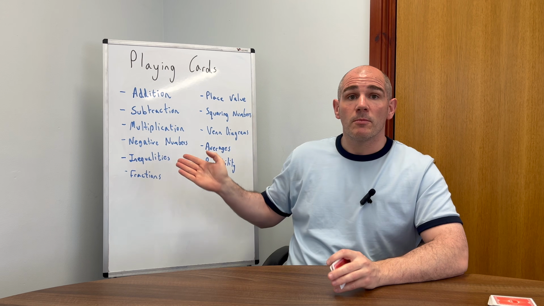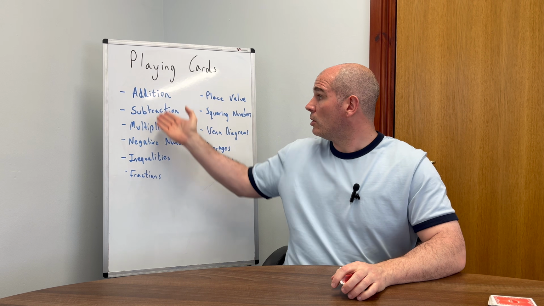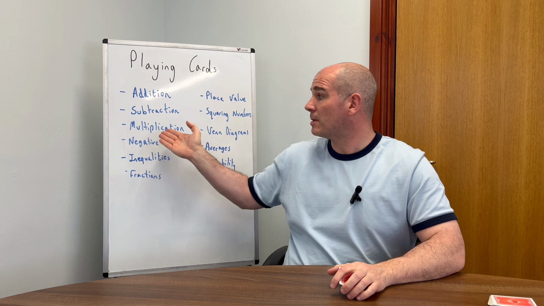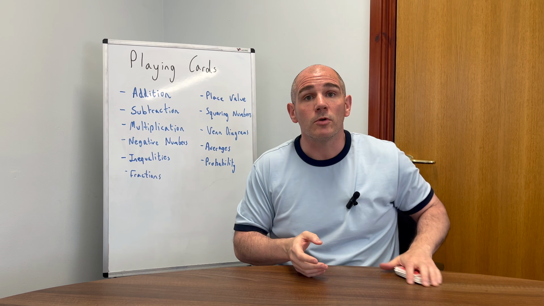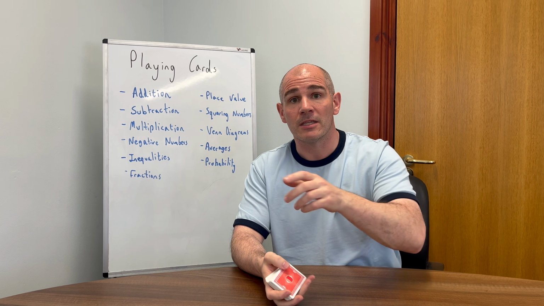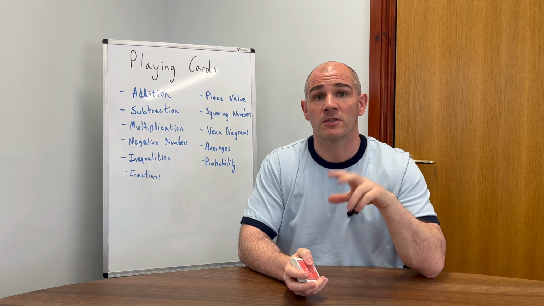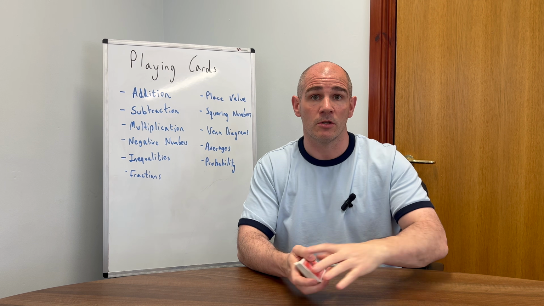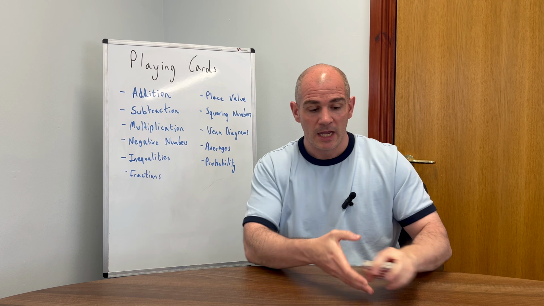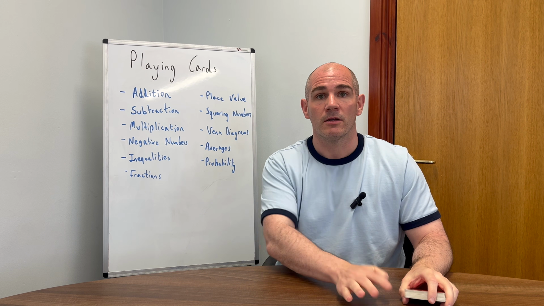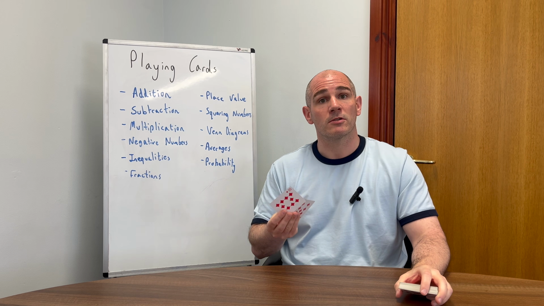So negative numbers. Also with negative numbers, you can do all of these additions, subtractions, and multiplications. So you can do multiplication with them, and then you can do it in the same way as the multiplication game. I've done this a lot with the first years and second years in secondary school. So we would just turn over two cards, -10 times -9. Well, a negative times a negative is a positive, that's going to be 90.